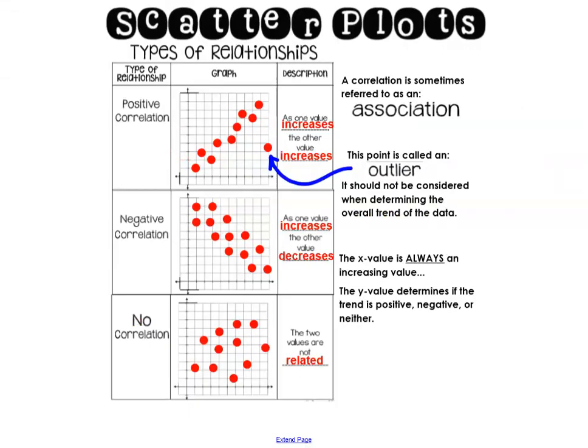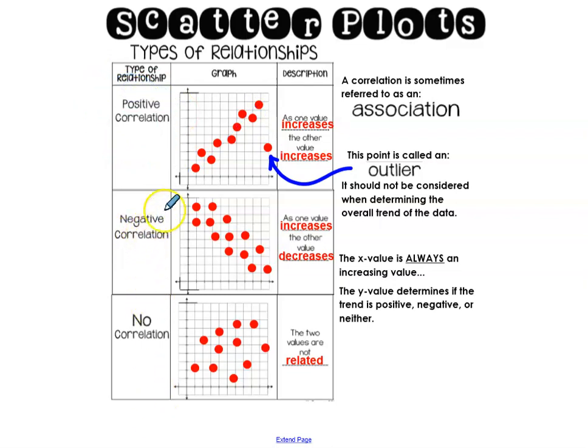These are the three types of correlations you will commonly see. Sometimes they're referred to as an association, but those two words are synonyms. So as you can see here in the first example, my red dots that are scattered along the graph are moving sort of in an upwards fashion. As we read our graph from left to right, our eyes move in an upward position. Sort of like as if we had a line, it would have a positive slope. So we call this a positive correlation.